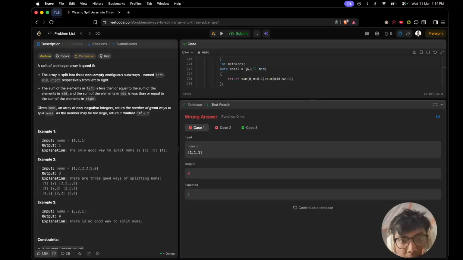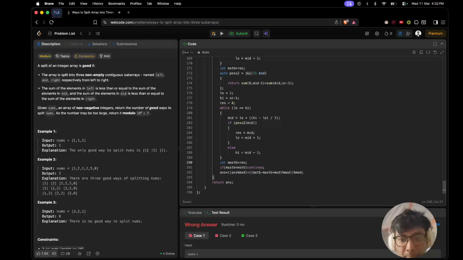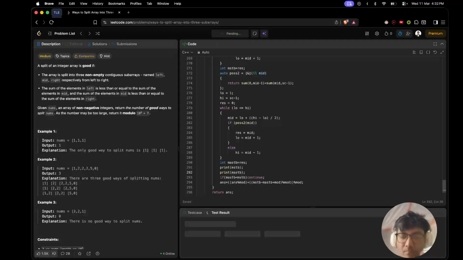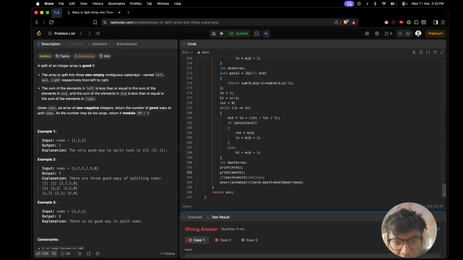Expected 1 here also. They are always returning 0 for some reason. So can I just print MSTA, MSTB, MSTA? No output.